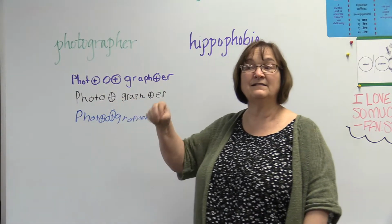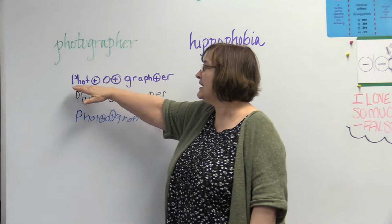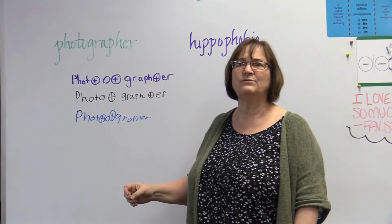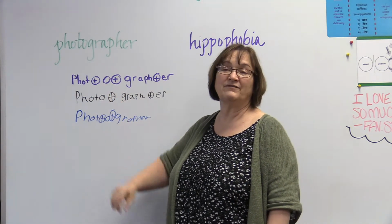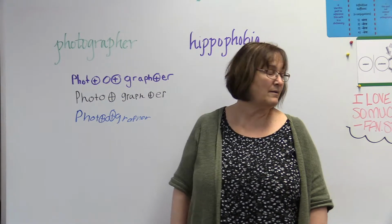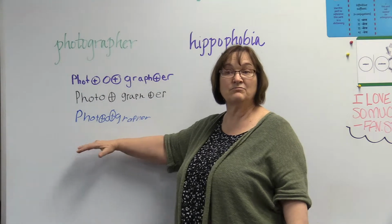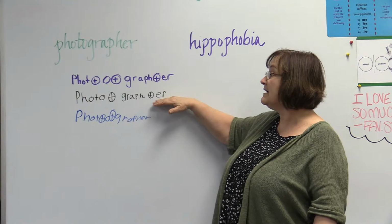But as analyzers, we're trying to see if we're looking at a bound base and a connecting vowel, or are we looking at a free base? And the only way to know is if we can find something else besides an O that might follow PHOT. Who's going to volunteer to go grab a red dictionary and see if there's something there? Danny, you want to do that? While he's doing that, I like what I'm hearing about this.